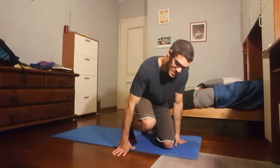And yeah, so that should be it. Again, for each of these exercises, 2-3 sets should be good. So that's the gluteus medius. And then the last exercise is for the hamstring.